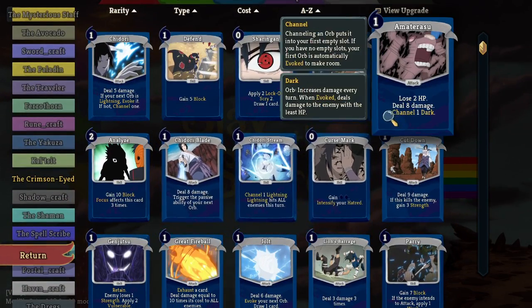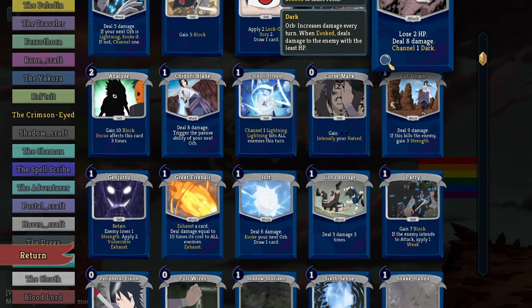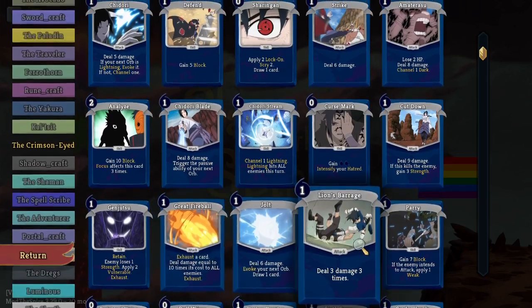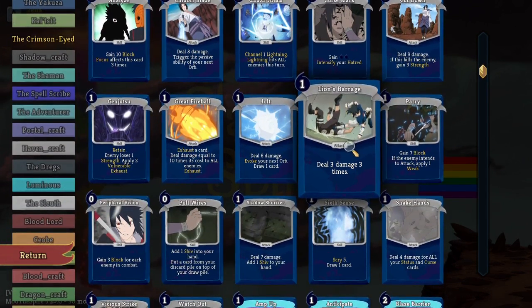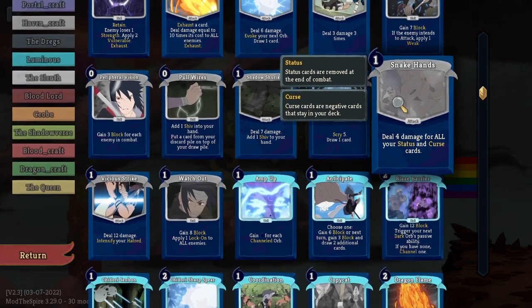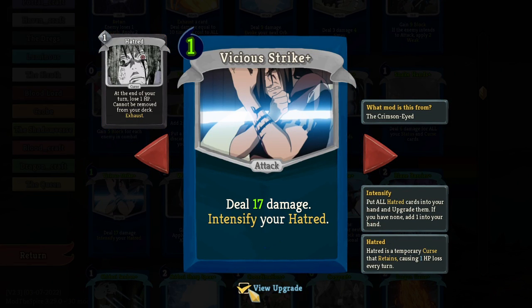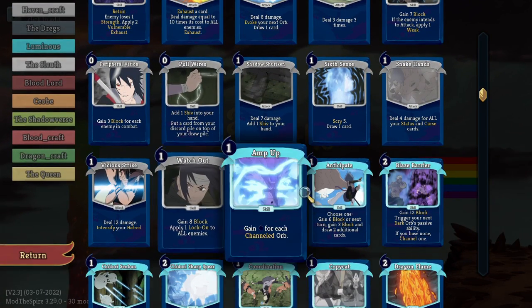Lose HP to deal damage and channel the dark. I think that's technically worth it, since Channel of Dark is a 1-cost skill. I think there's an attack that also channels the dark, but it costs 2 on defects. Lion's Barrage, Shadow, Shuriken, Snake Hands. We have a lot of scrying. Intensify your hatred. I mean, that's a fun line of text. That is a fun line of text.